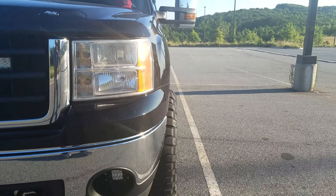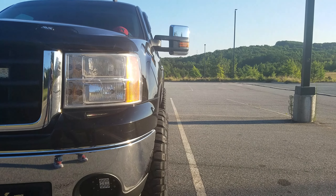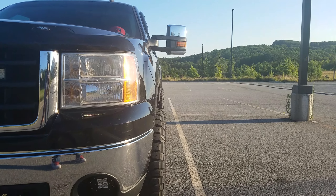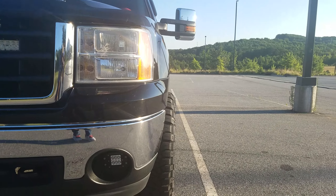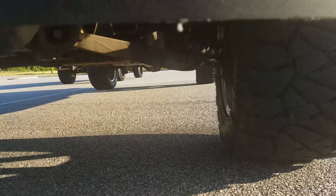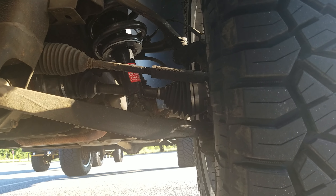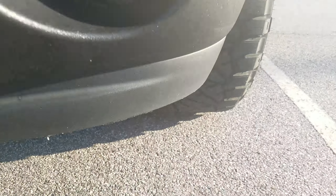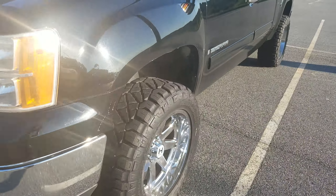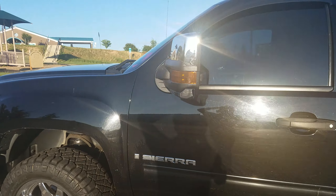Since it's just a leveling kit, it didn't use another knuckle. I shot down the side to show you what it looks like stance-wise. Going to the front end angles, as you can see the CV axles are still relatively happy — not really binding up — and the ball joint still doesn't look too bad.